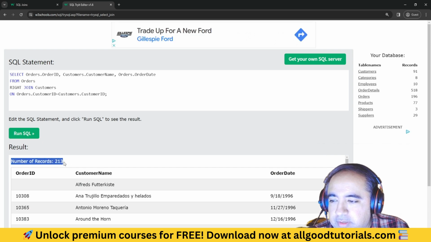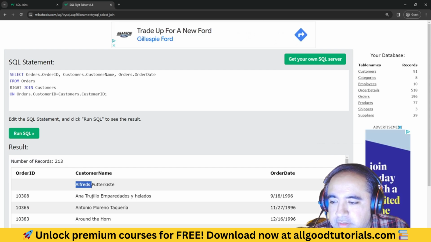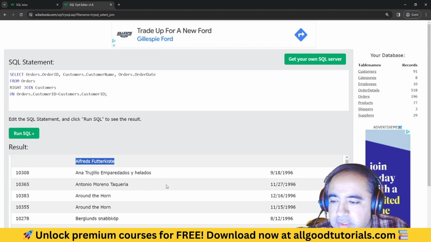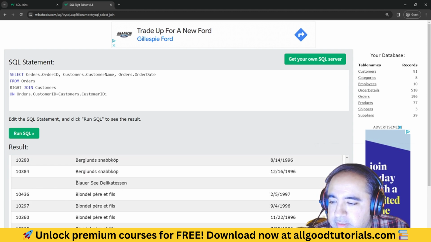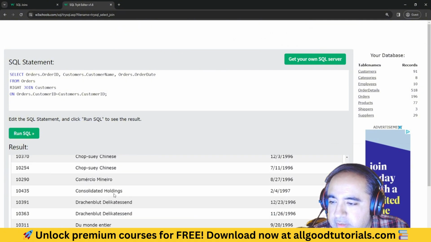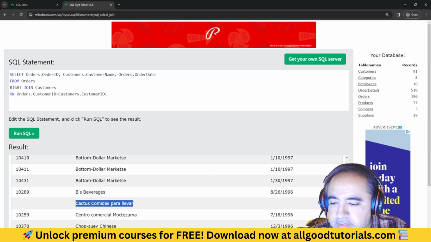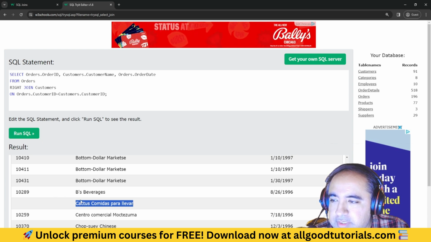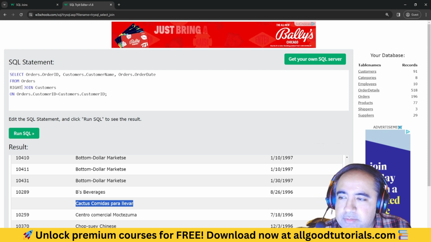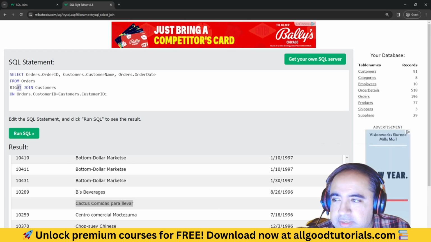You'll see number of records are 213. You'll see customer on the top did not place an order. Another customer that did not have an order. Likewise, there's another customer who did not place any orders yet. So it's getting all the information from the customers table, regardless if they have an order.